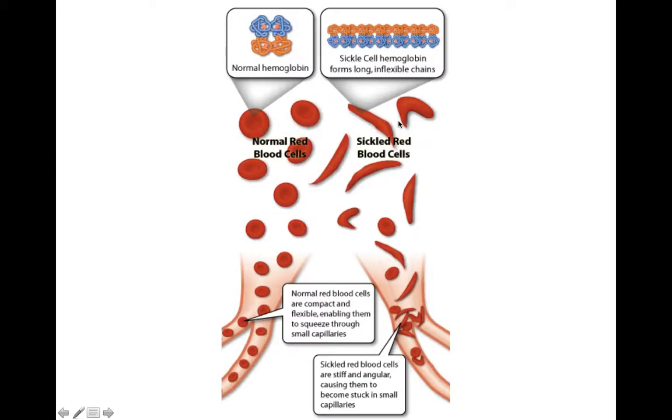Now what's going to happen with sickle cell anemia is, and again right here, here's my normal hemoglobin, my normal red blood cells. What's going to happen with sickle cell anemia is that basically a mutation in that gene that produces that hemoglobin in our DNA has a point mutation. And what that one letter causes to happen is basically the hemoglobin does not ball up like this. It actually sticks out straight. So as a result of that, instead of having these nice round red blood cells, they actually look like a sickle, okay? They're a sickle shape.